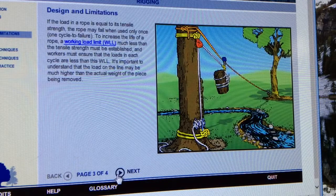If the load in a rope is equal to its tensile strength, the rope may fail when used only once, one cycle to failure. To increase the life of a rope, a working load limit, WLL, much less than the tensile strength, must be established, and workers must ensure that the loads in each cycle are less than this WLL. It's important to understand that the load on the line may be much higher than the actual weight of the piece being removed.